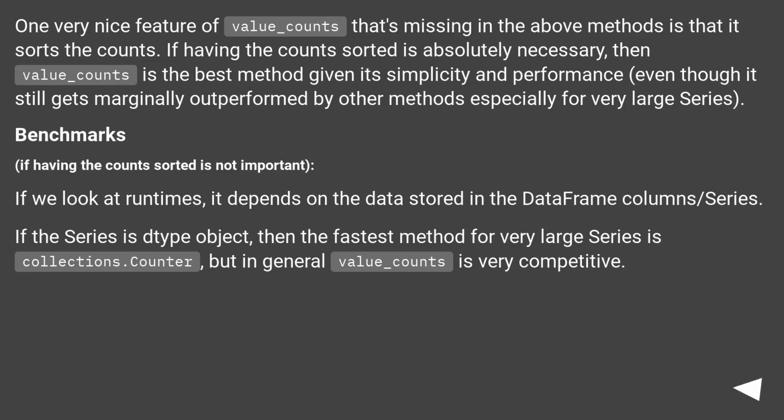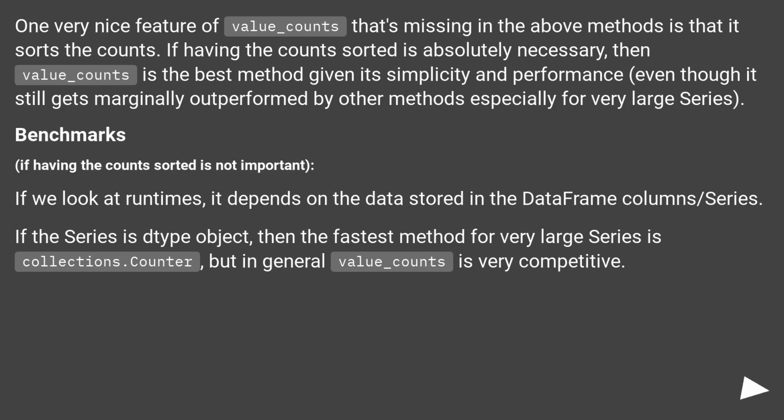One very nice feature of value_counts that's missing in the above methods is that it sorts the counts. If having the counts sorted is absolutely necessary, then value_counts is the best method given its simplicity and performance, even though it still gets marginally outperformed by other methods, especially for very large series.